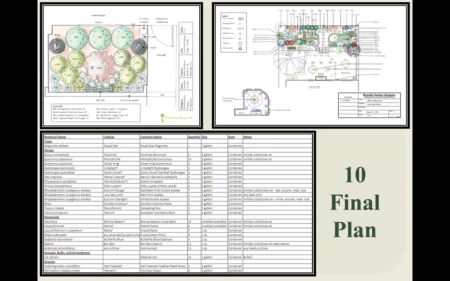Finally, your planting plan at the end is going to be a very comprehensive list of the names of plants, cultivars if you're going to use them, the common names, the quantity, the size of the plant you're going to buy, and of course, the type of root system that it has. Why is this important? This is important because when you take your plant list to the garden center, they might have something that's not quite what you want. They might sell you something unknowingly that is mislabeled. They might be able to get you a substitute that is acceptable. But keep in mind, in order to make a substitute acceptable, you have to understand what that plant is going to do in your landscape for you.